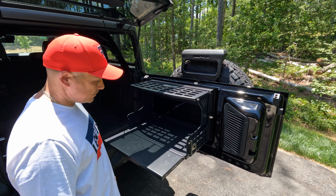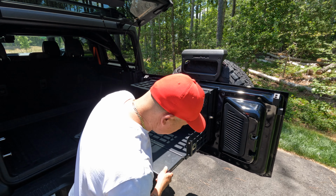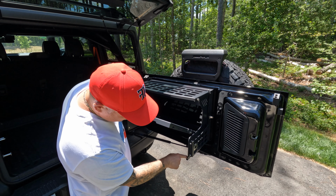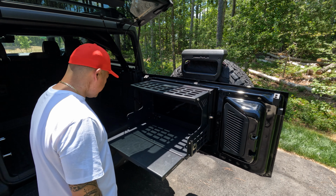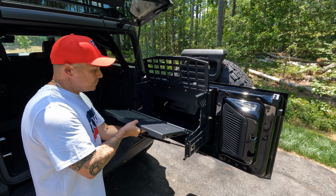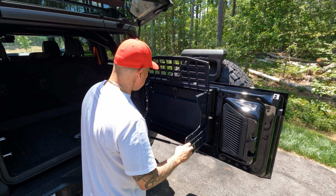That's it, guys. Now, if you're wondering how everything keeps from falling apart, there are some little cutouts right there, and there's like a little lip right here that'll go into the cutouts on both sides, so it'll keep the sides from coming off. And that's it. So I'm gonna put this away. We do it this way. Bring this back out. Back in. Locks in place.